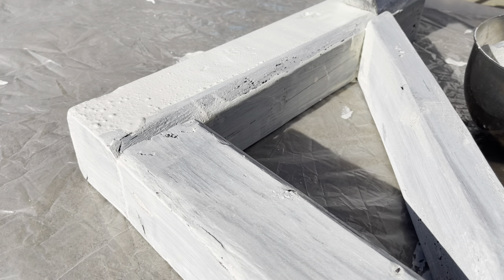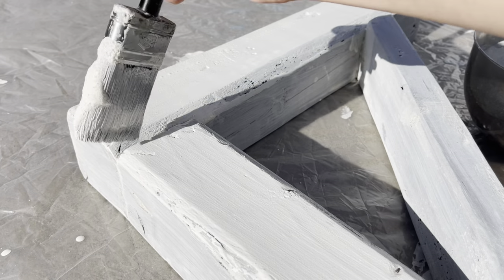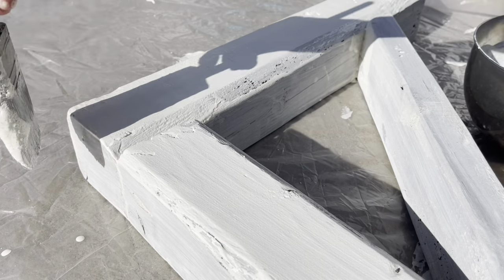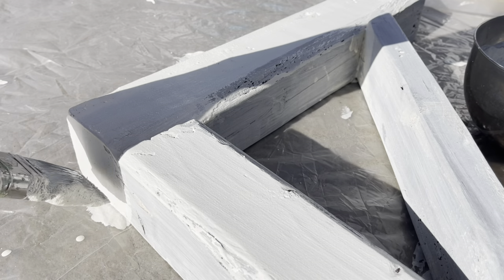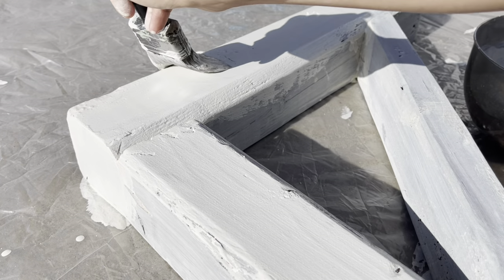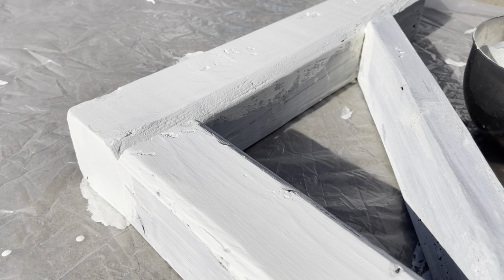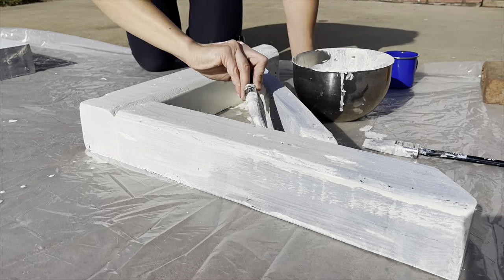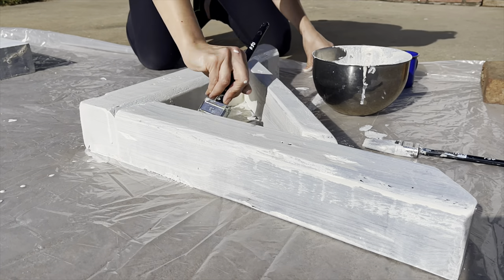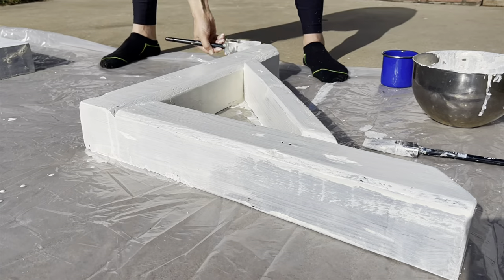As I go back with that second coat, it is good coverage. The Klingon brushes are made with a synthetic bristle, which helps minimize brush strokes. They are also super easy to clean, even with milk paint, which is not as easy to come out of brushes as some paints. I just put my brush in water overnight and the next morning that paint virtually falls out of the bristles.